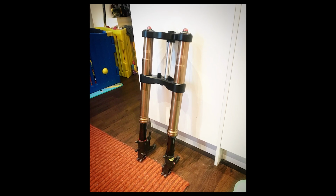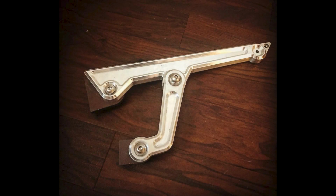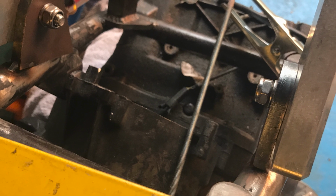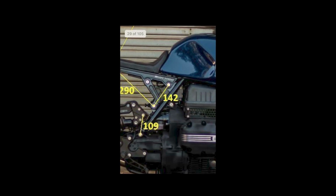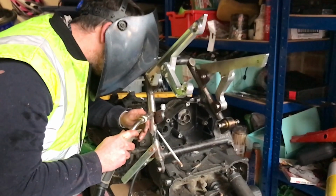With the front end nearing completion, I needed to turn some attention to the frame. I had yet to modify it to accommodate the Retro Ride seat platform that I'd bought some months previously. Fitting this was to prove a lot more difficult than I would have expected. The first thing to note is that the lines of the platform should match the gas tank. There are only a few measurements available in the paperwork and they didn't appear to be particularly accurate or helpful.